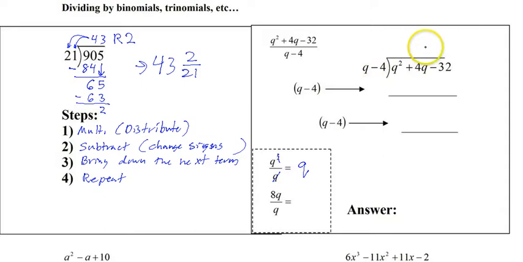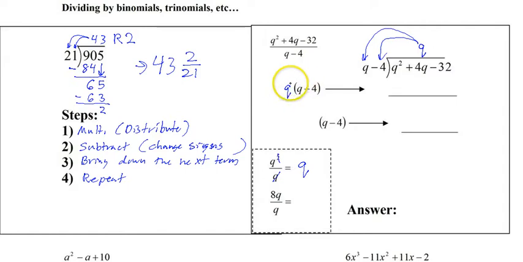Now make sure when you do this, you place the q in the q column. This is a 10, and it has to stay in the tens column. These are ones, they all stay in the ones, and these are hundreds. It's the same thing here. If you keep everything lined up, it'll make it a lot easier to follow along. So if we're going to multiply this q to this one and to this one, just like before, that's distributing. So I'm placing it over here just to give us a bigger picture.